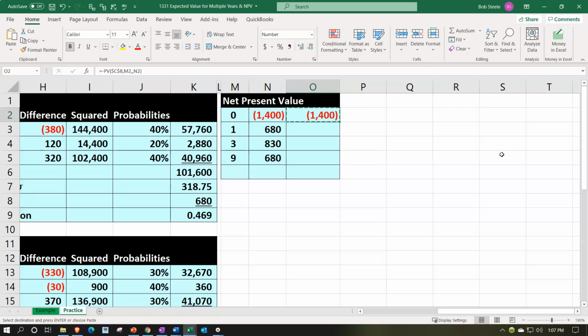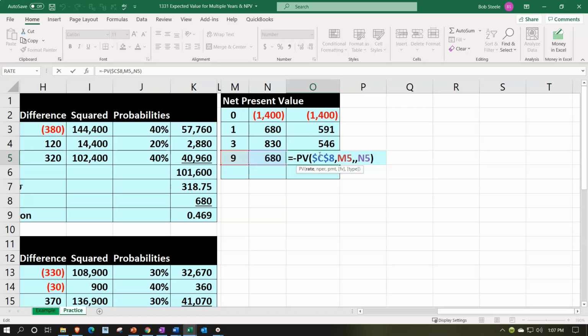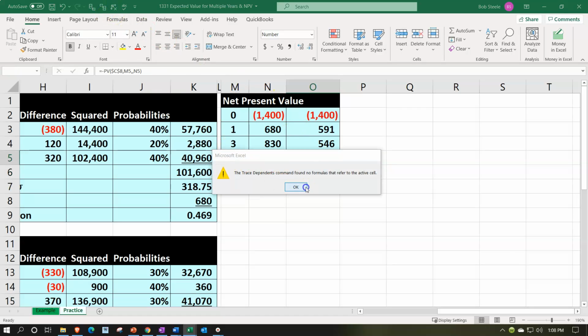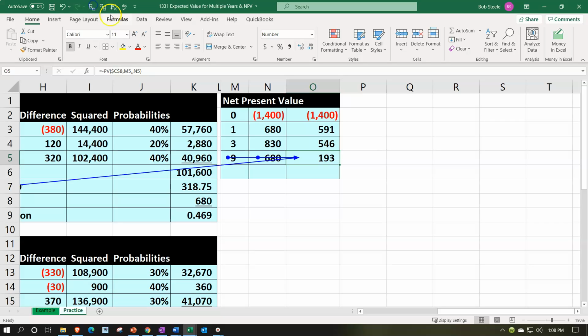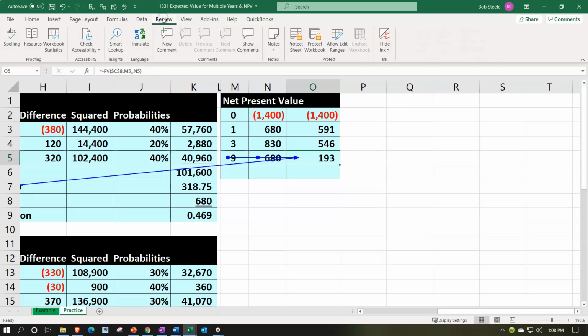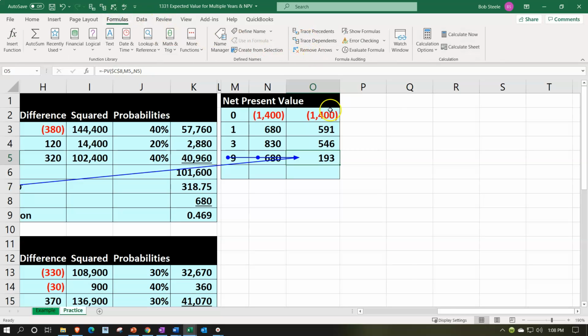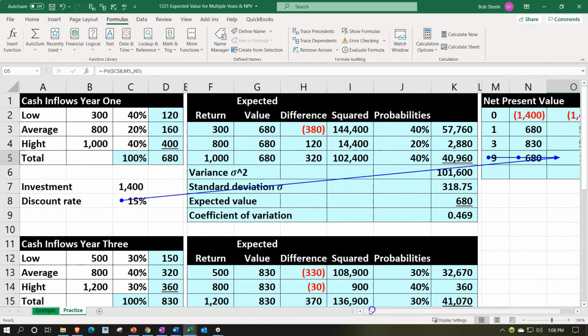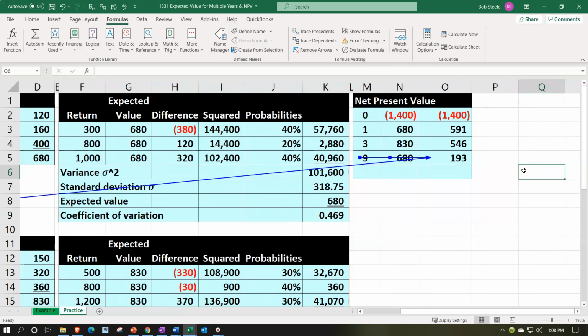Then I'm going to copy that and then paste the formula down and double click to see if it's doing what we think it should. It is. Is it picking up the right rate? Let's use our little pointer thing over here to see if it's going to the right rate. You could find those, by the way, in the review area. The review area? No, it's the formulas area. These things have your pointer to show you what's going in that formula. There it is. That 15's included in there somewhere. So I think that's good.